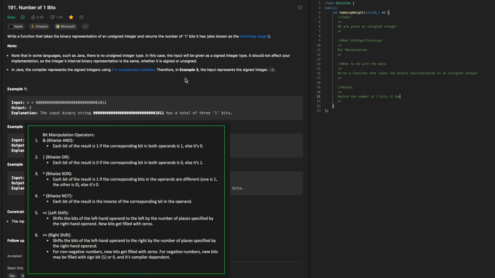So, looking at this, we just need to scan through all the binaries of a given integer, and we return the number of 1s.